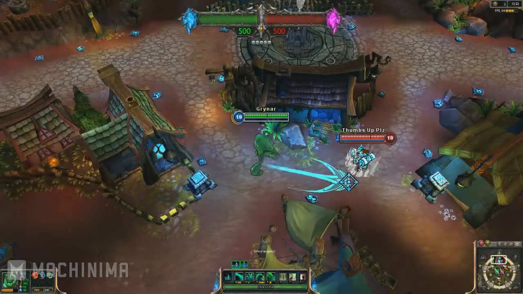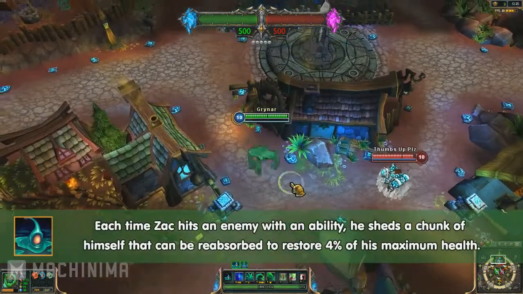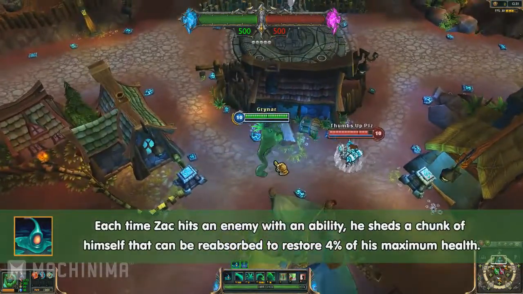So Zach's passive is called Cell Division, and for a good reason. For the first part, each time Zach hits an enemy with an ability, he sheds a chunk of himself that can be recollected from a random location on the ground to restore 4% of his maximum health.